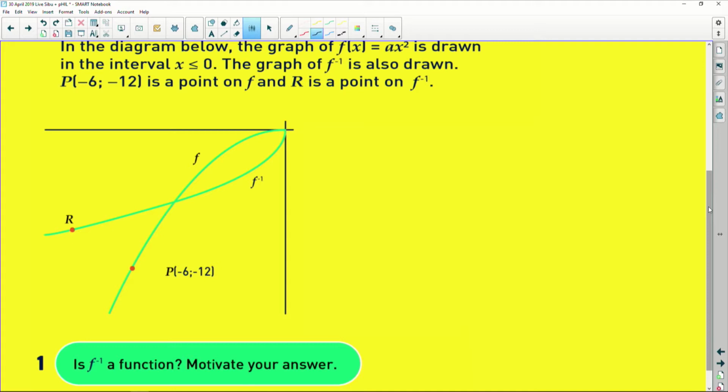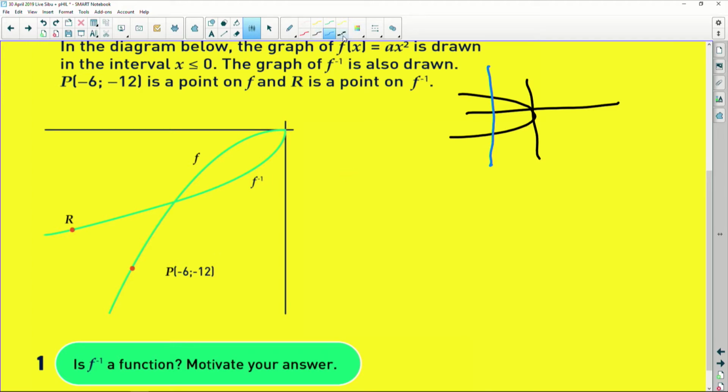Now, the inverse graph in this case is a function, because if you use the vertical line test, there are many ways of looking at it, but if I draw the vertical line test on a graph that looks like this, and I cut it more than once, then it's not going to be a function. But the one we are looking at here, the inverse graph, if I draw a vertical line, it will most certainly cut the graph once. Because it is going to be cut once, it means it is a one-to-one function.